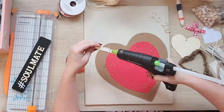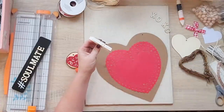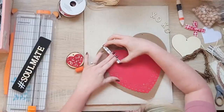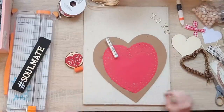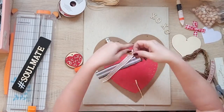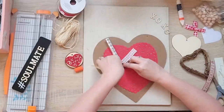And like I said, I'm just gonna start adhering some of these elements down and moving pieces around until I get the look I'm going for. I also get asked about that little glue that you see up at the top corner. It's just Elmer's glue in a little mini tube that I got from Dollar Tree. And it's so nice that it's just small.